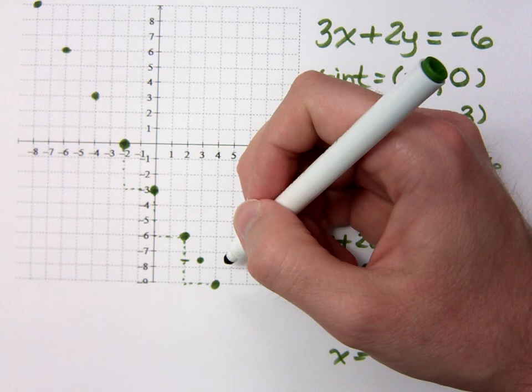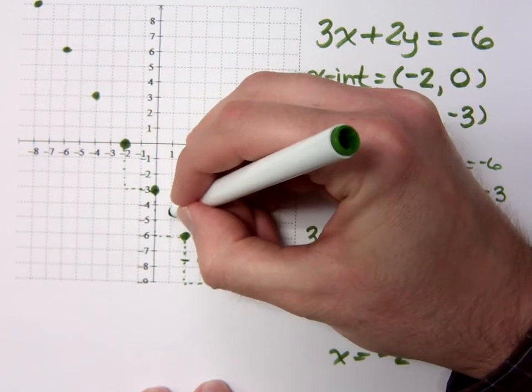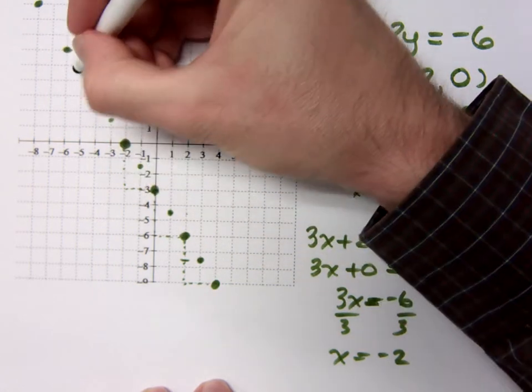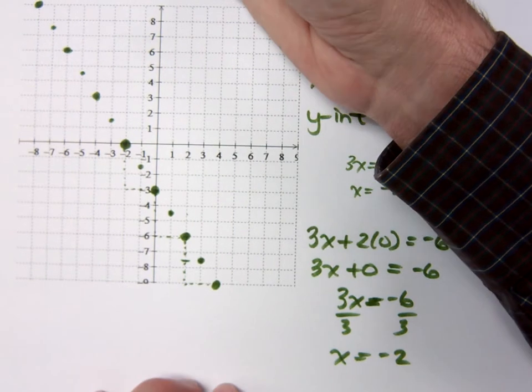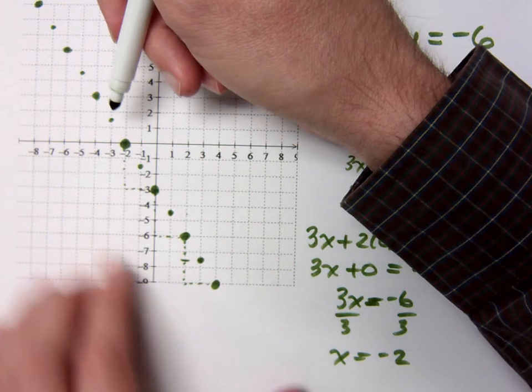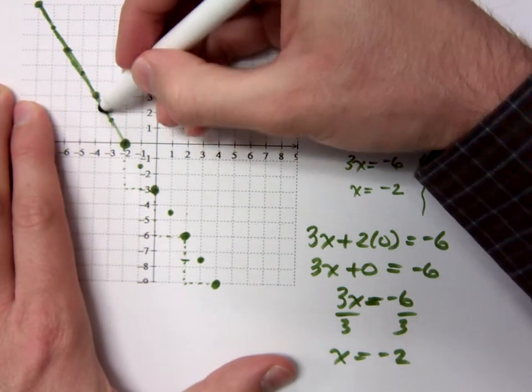You find that midpoint by cutting in half the change in the y and the change in x, and you can get the extra points here. So 1.5, 1, 1.5, 1, and so on. So you have all these extra points, which makes it very easy to connect the dots and see that this will be a straight line. The more points you have, again, the more accurate you'll be.